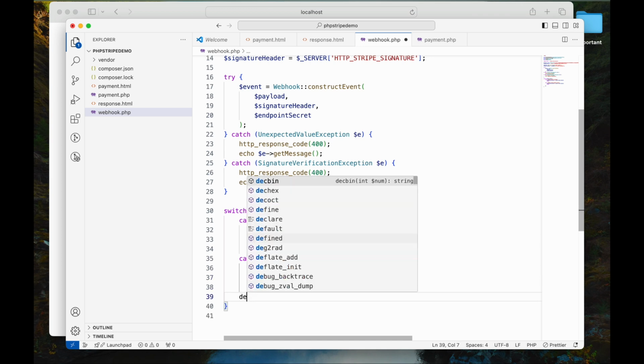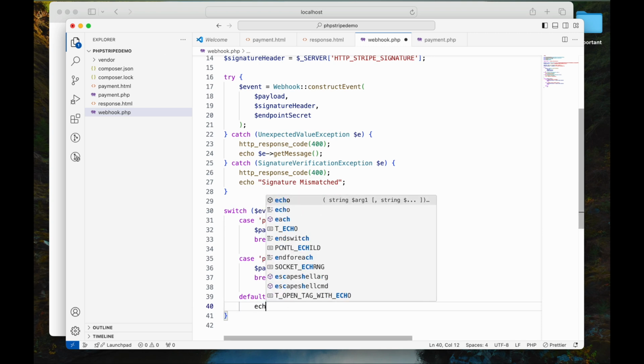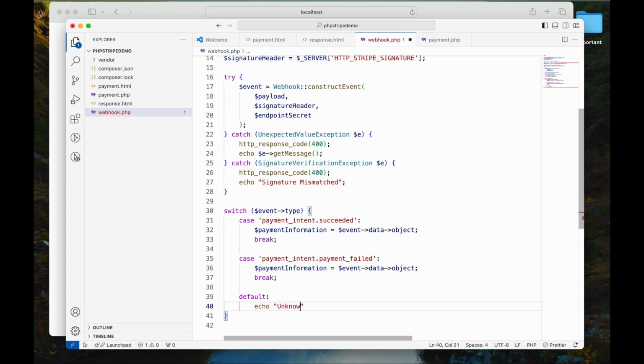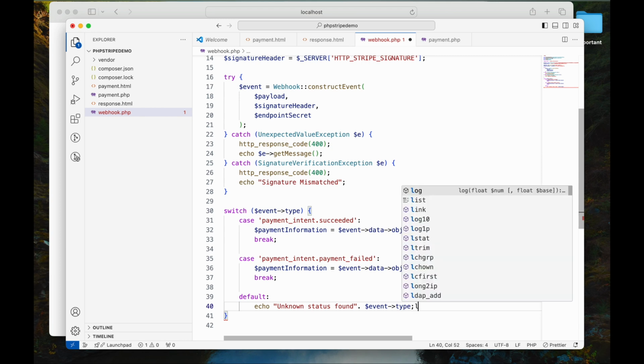We can add a default statement here just in case to handle unexpected situations, and then it would be unknown status found, and then we can also print, let's say, the type here.